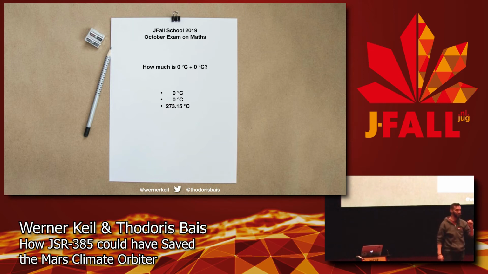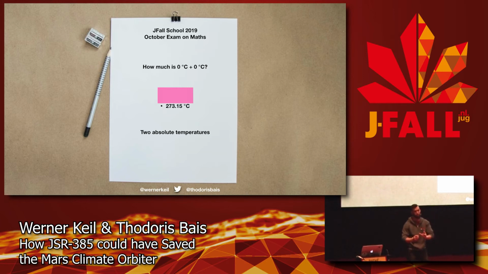Well, guess what? All answers are correct. And why is that? Let me just explain and walk you through. First case, for the 273.15 degrees Celsius, right? What are we gonna do right now? Let me first examine the case where we are talking about two absolute temperatures. Remember the SI system? Remember the physics that we've been doing at school back then?